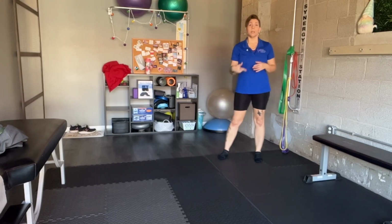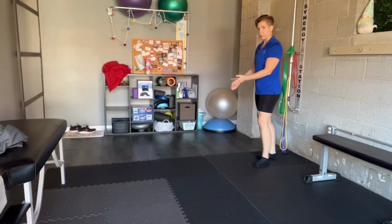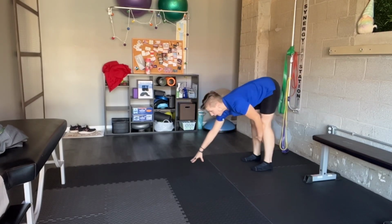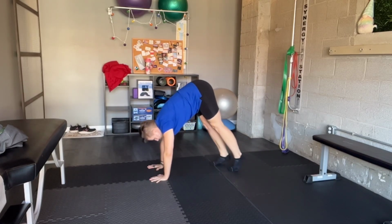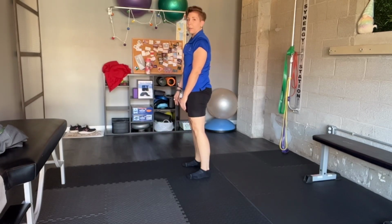Now the last one, I want you to really think about glute and hamstring connection, right? So an inchworm is essentially, I'm going to demonstrate it this way first, right? So I'm going to go into a nice hinge, right? You don't really want to lock out knees. I'm going to walk my hands out into a really solid push-up position. I'm going to squeeze my glute and core, shoulder tap, and then I'm going to walk my feet to my hands. And when I get to about here or wherever your version is, I'm going to squeeze my glute and hamstring to bring my body up.